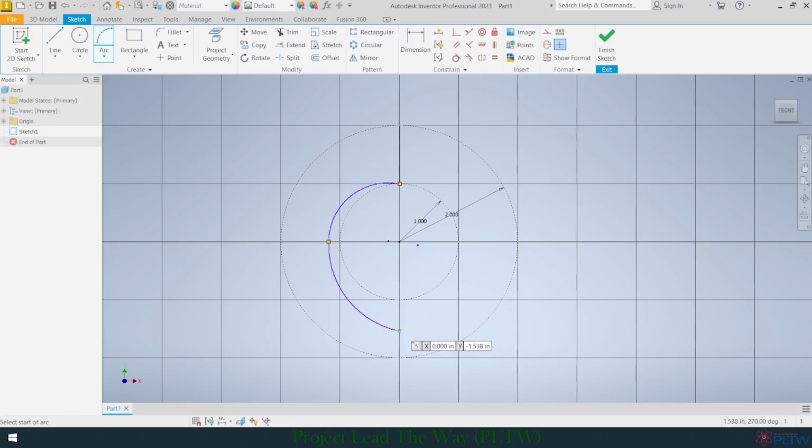Next, the third arc is going to be from the end point here, and this is going to be about 75% from this circle to this circle here, so about right there, even though it's probably a little more than 75%. But I want to draw that, making sure that it doesn't snap to anything to lock itself into place. And then the last arc will be from here all the way to the very top quadrant here. Again, I want to make sure that this arc, as I do this arc radius here, isn't locking into any particular part of this sketch. And that looks about good right there.